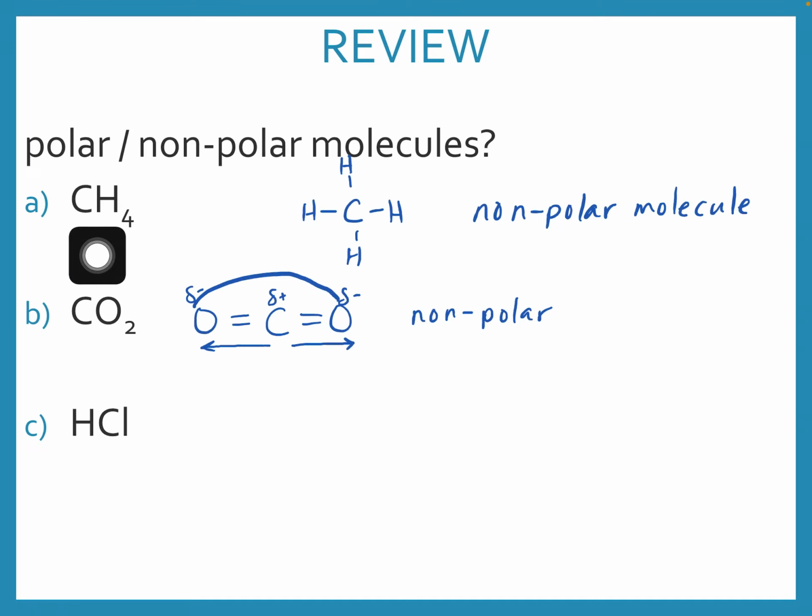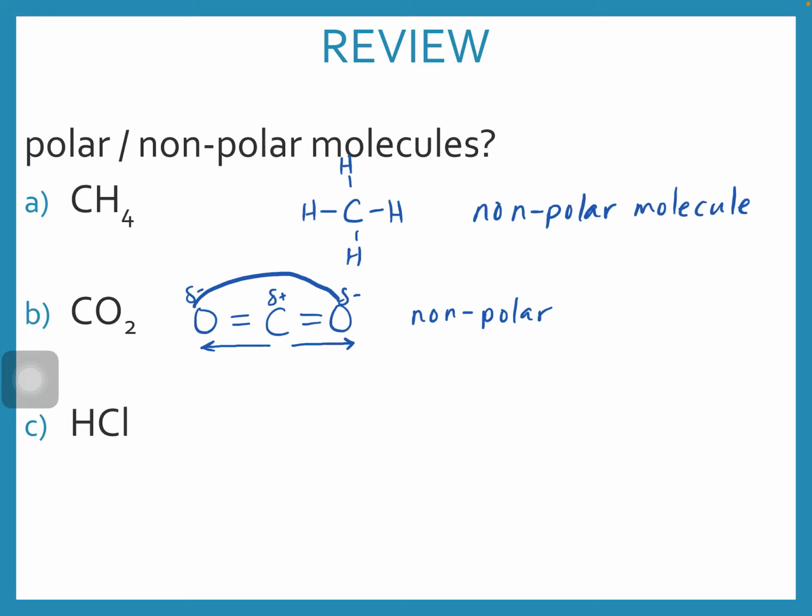So far, we have non-polar bonds, which automatically result in a non-polar molecule. Here we have polar bonds, but because the direction of those bonds is exactly opposite of one another, there's going to be a cancellation of the bond dipoles, so that there's no overall molecule dipole, which makes that a non-polar molecule.